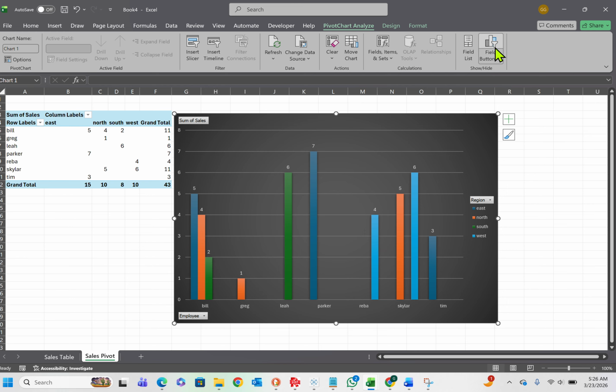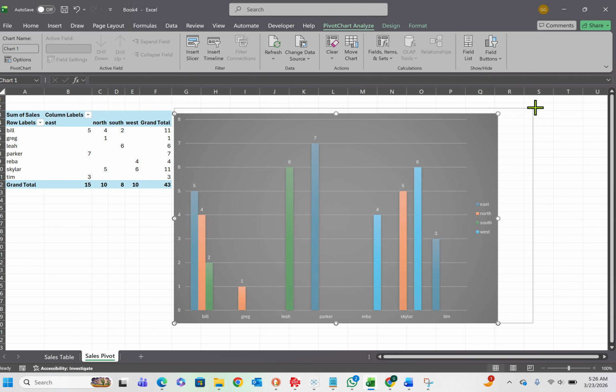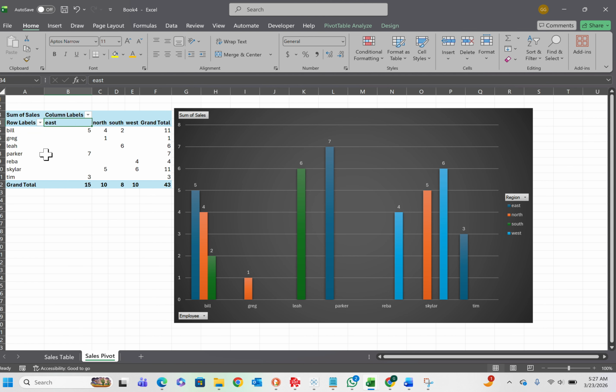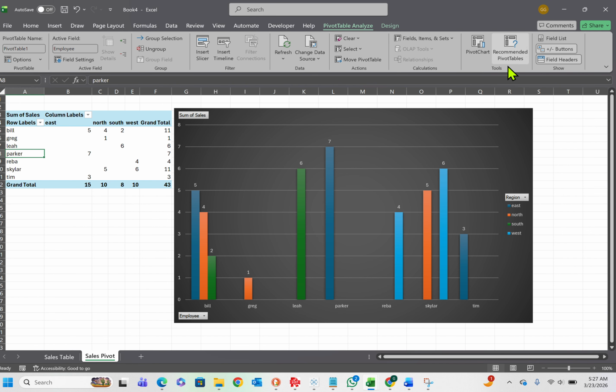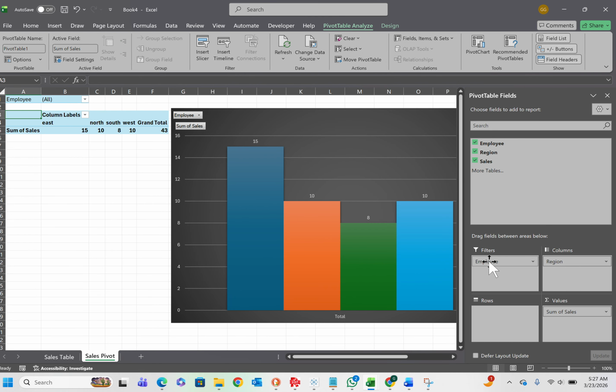I want field buttons or no field buttons. Oftentimes you hide those, and sometimes you can put one more thing. Let me see, filter. Oh yeah, I need to. Sorry.